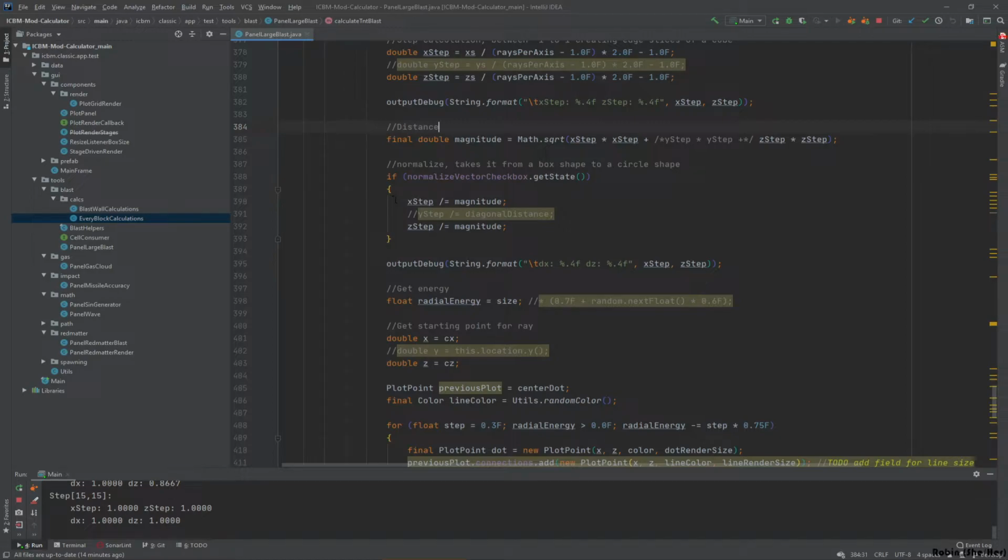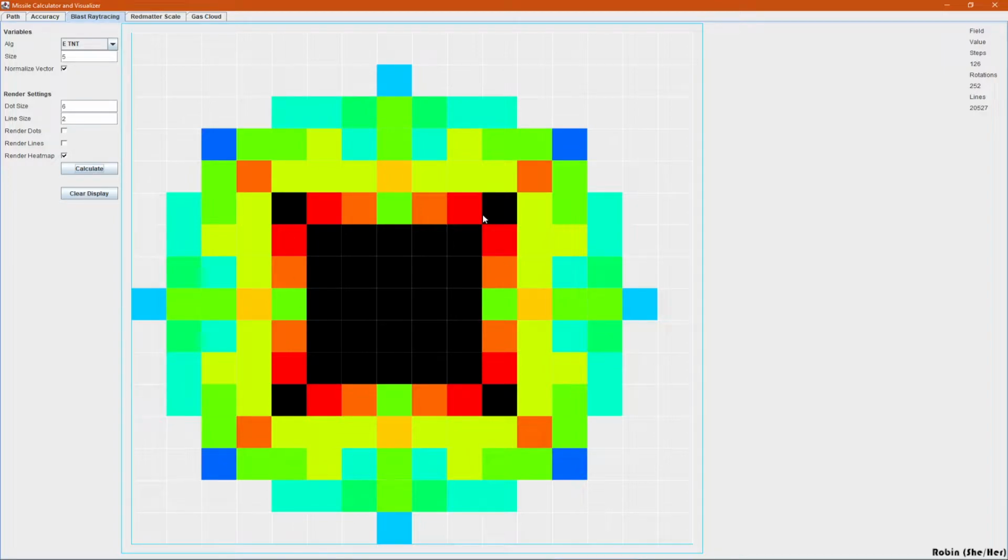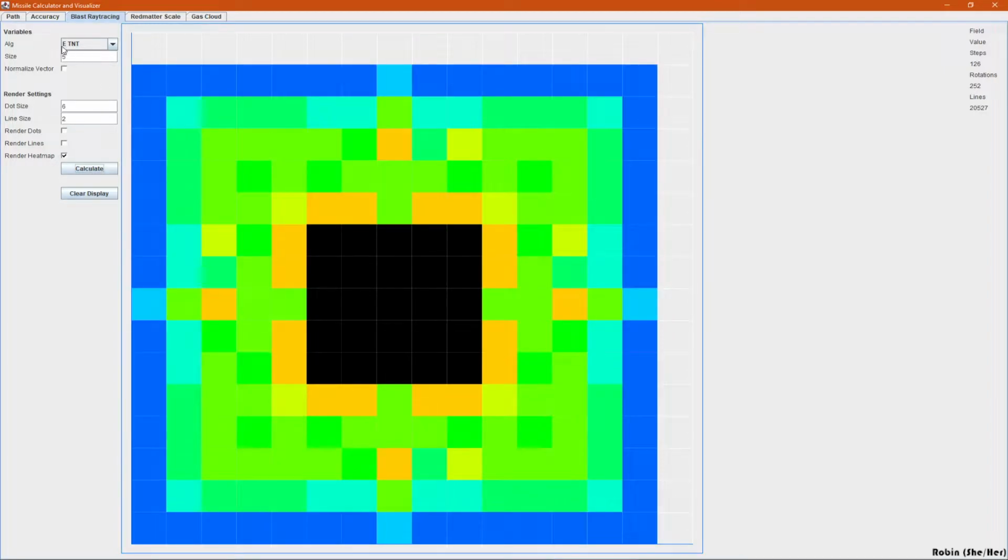Okay, here's that normalization thing I was talking about. That's part of it right here. Actually, do I have a checkbox in the UI for that? Normalize vectors. Calculate. So yeah, this is what I was talking about. If you actually do some normalization, it does change the shape of how this looks. I believe this is the only blast that actually deals with normalization.